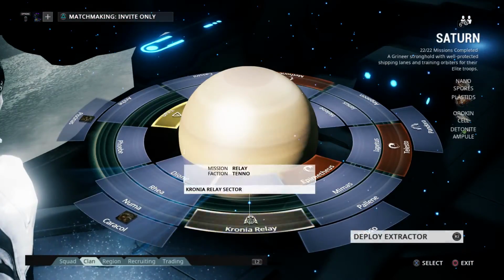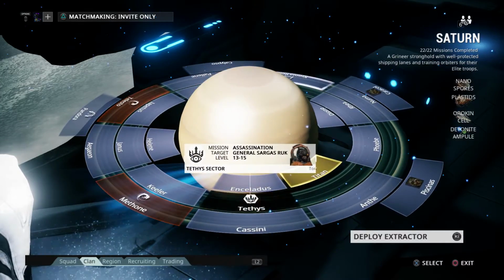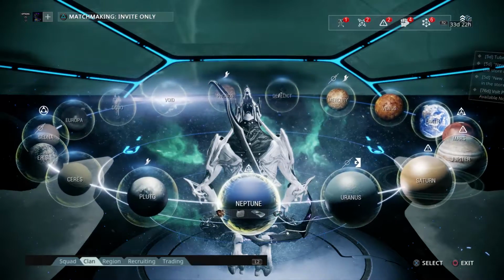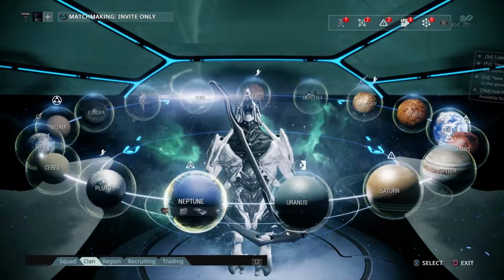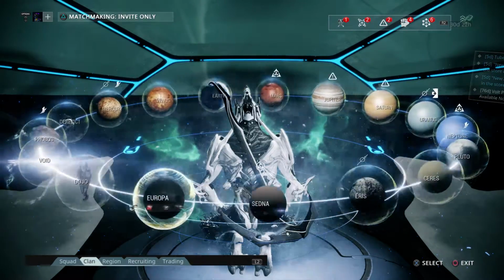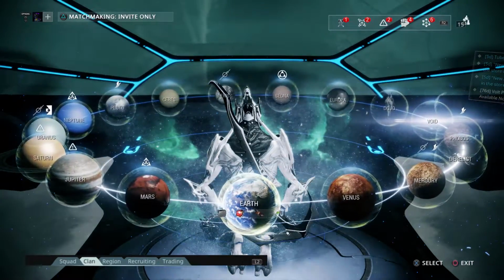Well, Sargus Rock isn't the quickest boss to kill in the game. So, yeah. Okay, you can get Gallium from Uranus as well, but too high a level, in my opinion. You can get Orokin Cells from Ceres. Okay, Neurodes, this is the one. This is the one that I hate farming for.